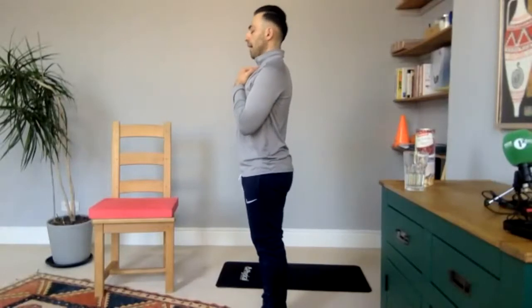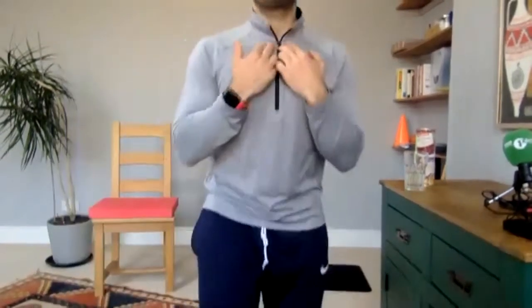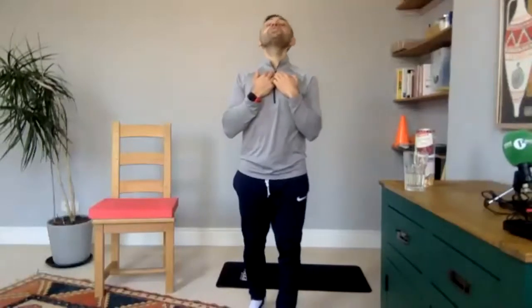Come down to these clavicles. Clavicles are quite flexible, actually. They can do a lot of movements. They go through quite repetitive motions. So if you place your fingers just right on top of your clavicles here, try and move your chin down all the way as much as you can without bending your spine. So keeping the spine straight, and then point your chin up. You should feel a stretch in your clavicles.